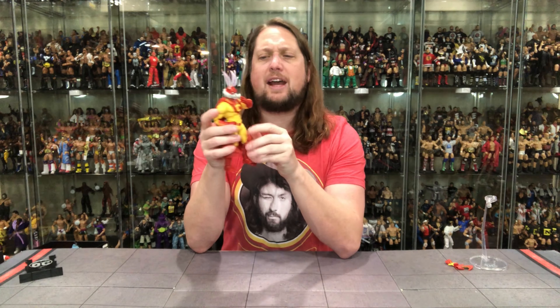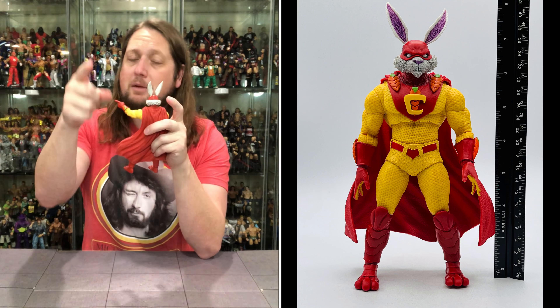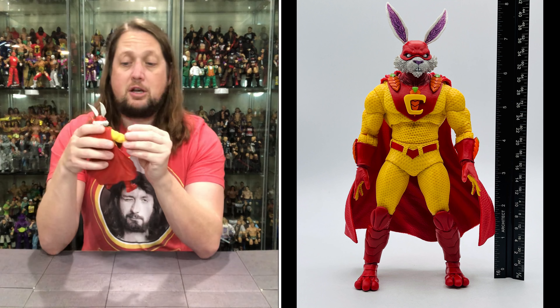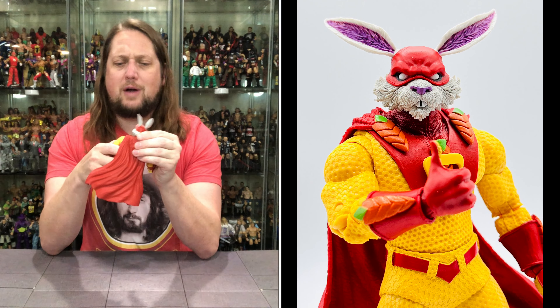Captain Carrot looks very interesting out of the package. It looks like he's playing 'smell my finger,' kind of sniffing on that finger. But he's got the 'what you doing, brother' finger — I'm here for that. And of course you get the Platinum Edition of this one with different hands, make them as different as possible. Man, does this look cool and feel cool right out of the package. This is playing a lot of hits. By no means is this Green Lantern, Batman, or Superman, but a cool figure is a cool figure. A deep cut character sometimes plays the hits as strong as a major character, and that's what I'm seeing with Captain Carrot right here.